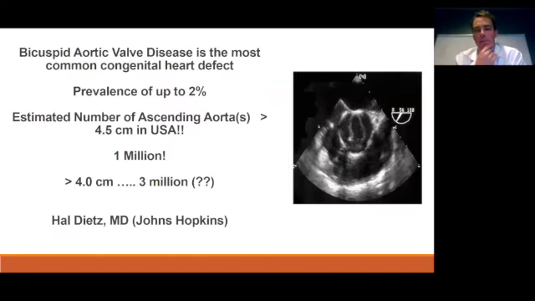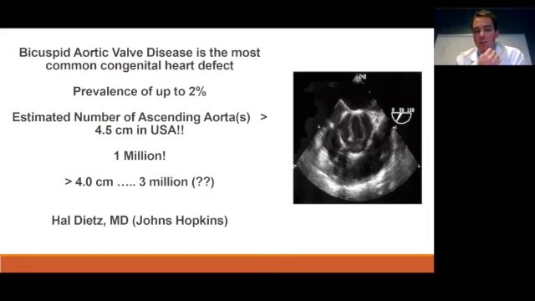The bicuspid aortic valve one is the one where I spend the most time, because population-wise, it's by far and away the most significant. So it is the most common congenital heart defect in adults. A prevalence of somewhere between 2 and 5% of the population. And then if you look at folks who also have an aorta of 4.5 centimeters, in a normal aortic situation we would wait to 5.5 centimeters. We're a little bit worried about these bicuspid aortic valve patients because we also believe their aorta isn't normal.